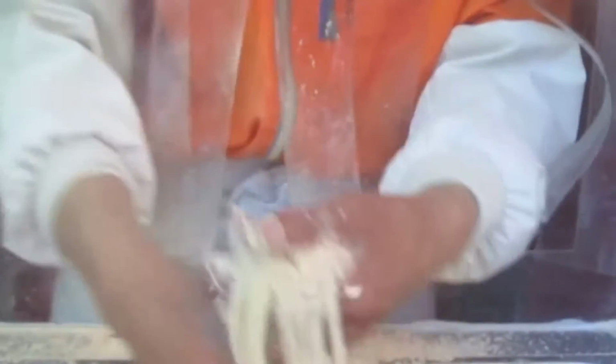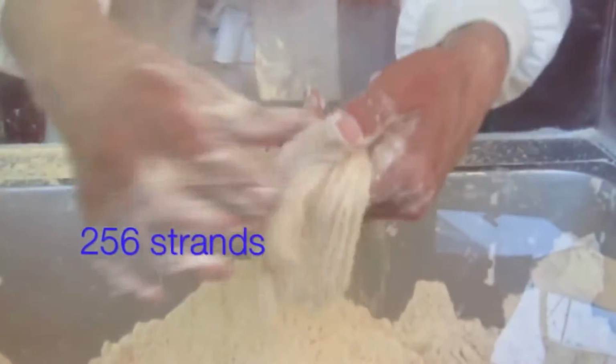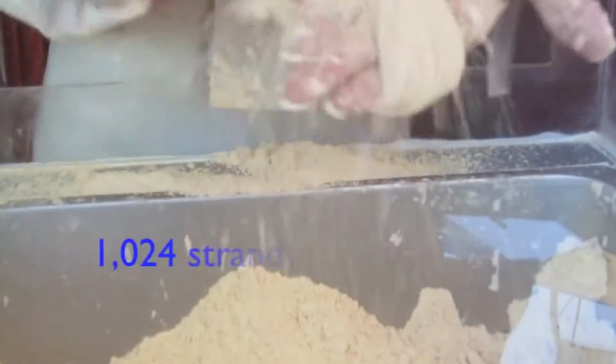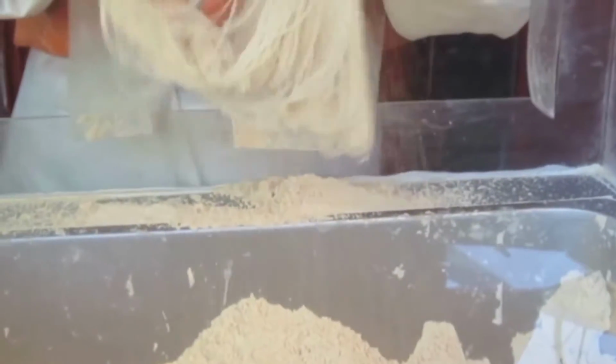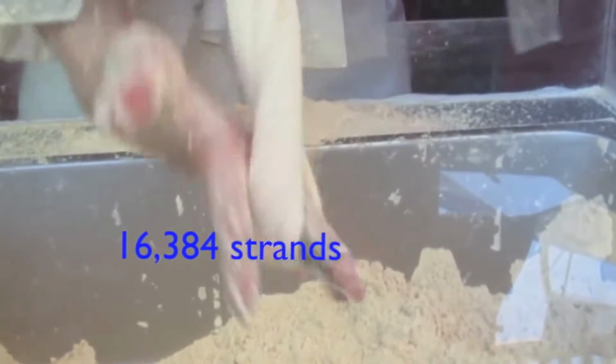Honey is 1, 2, plus 2 is 4. 4 plus 4, 8. 8 plus 8, 16. Next, 32. Wow. 64. 128, wow. 256, wow. 512, wow. Middle size, 1024 strings. Wow. Spaghetti. One more time. 2048, 4,096, 8,192, last 16,384 strings.